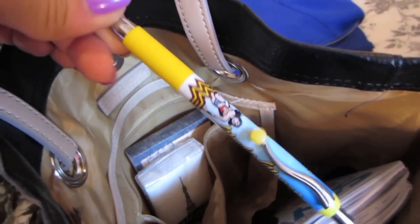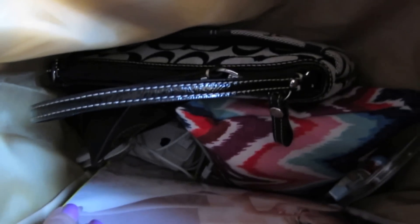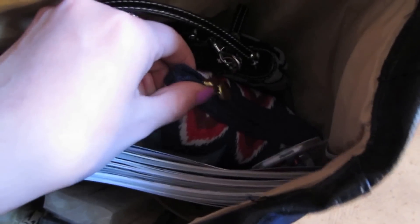In a little pocket I have a pen — Wonder Woman, because she's my girl. I have three magazines that I'm going to take on the plane and probably read on the beach or on a lounge chair. I have my Ray-Ban sunglasses case tucked in there, an extra charger, and my phone at the bottom of my bag — I'm actually going to be using it as more of an iPod since it doesn't have a SIM card.